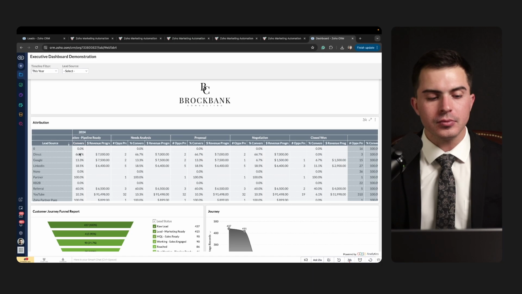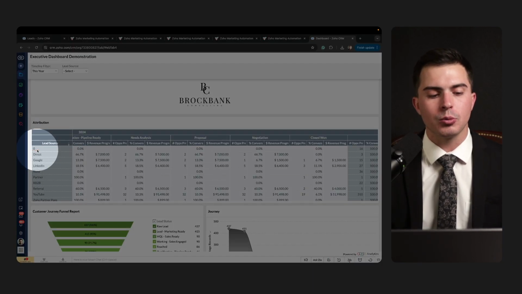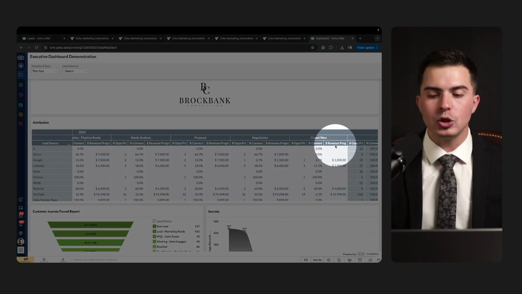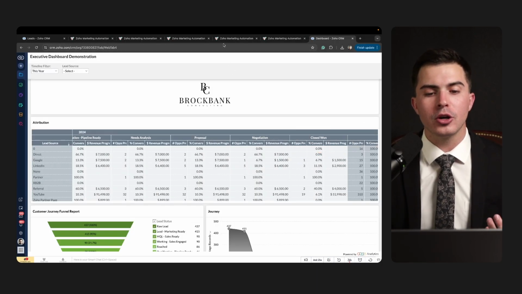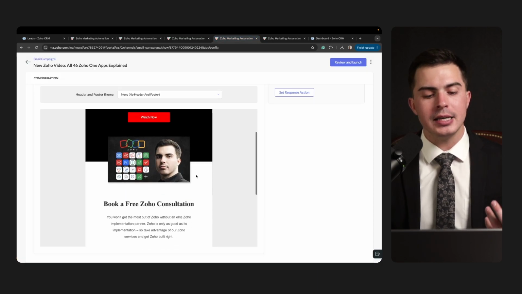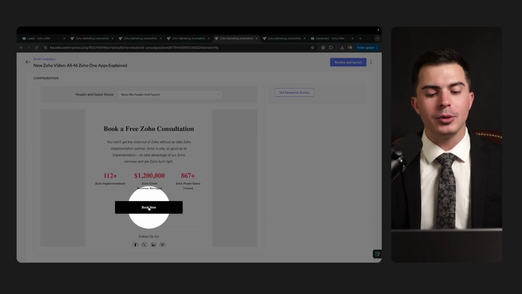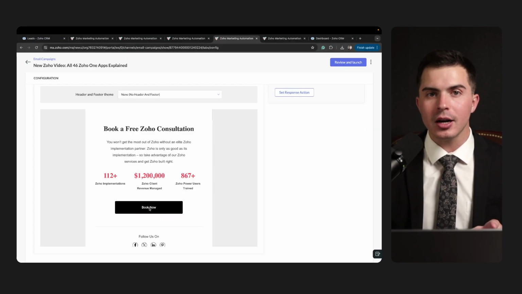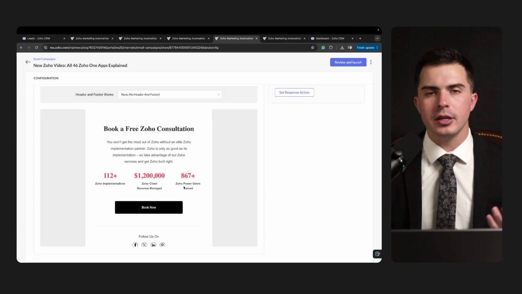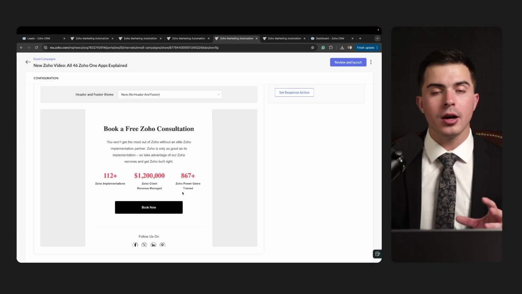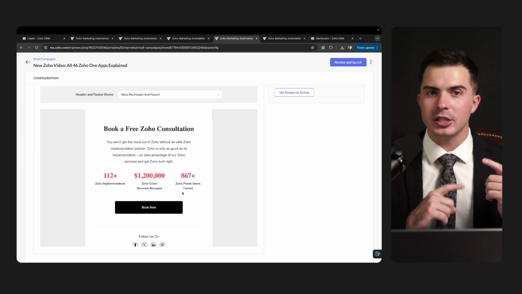Here's the principle. I want to be able to tell, let's say, the email. Okay, this is a demonstration dashboard. I'd be able to see exactly how much revenue is coming to the organization from the emails that I've sent. So if you're using a last touch attribution model, and let's say I sent out this email, you can see there's a book a free consultation link. There are UTM parameters in this booking link. So if someone was to click on this and go to my website, oh, okay, it's a demo one, so you're not going to be able to see it. But when you click on book now, it takes them to the website with UTM parameters. One of them is going to be source email.